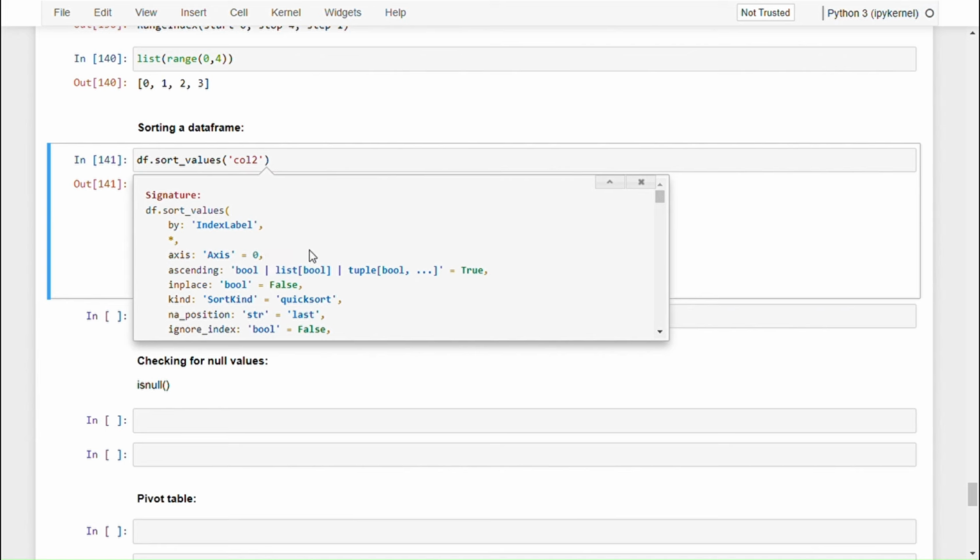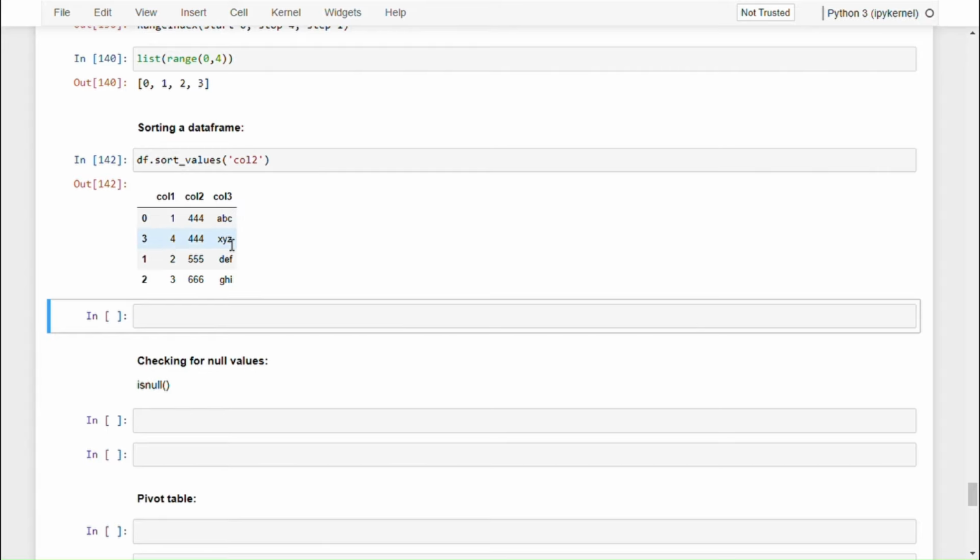If you want to sort it based on columns, you would have to pass in axis equal to 1 here. Then we have ascending equal to true, so data would be arranged from smaller to larger values. This is given true as default. So let's run this and see now that last index 3 has been moved up.